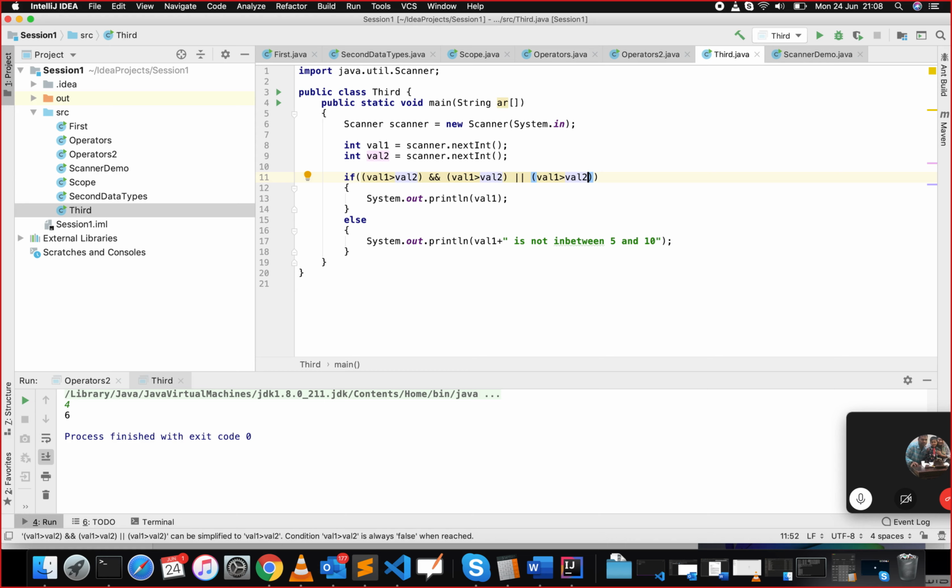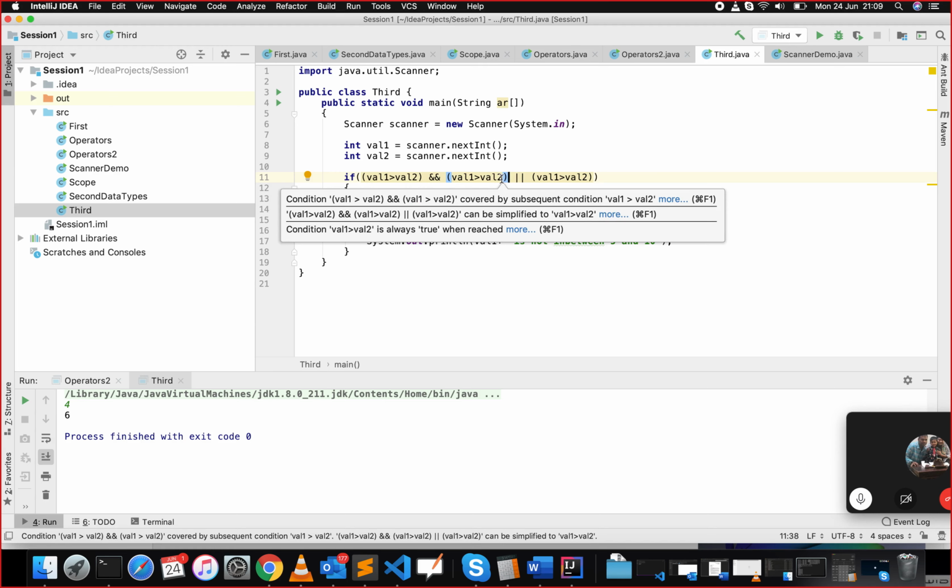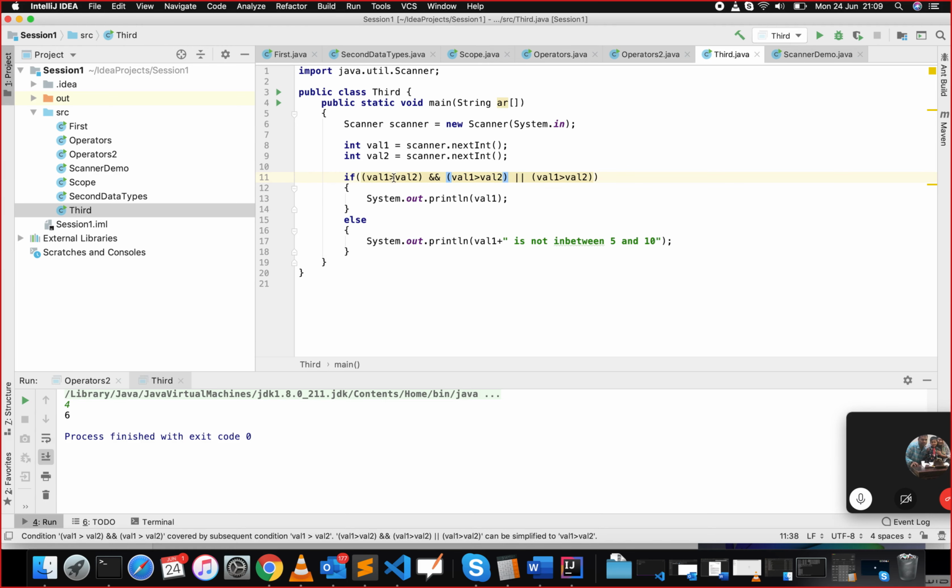Now what they will say is, no, this is not a very good way of programming if you do it like this, because it is very hard to understand. You've got both ampersand and OR operations here. So what they will suggest is that you can have multiple logical operators here, but you just need to define the scope properly. You just need to brace it. What I told you in the starting is that the innermost bracket will get executed first. Let's give space between each other.